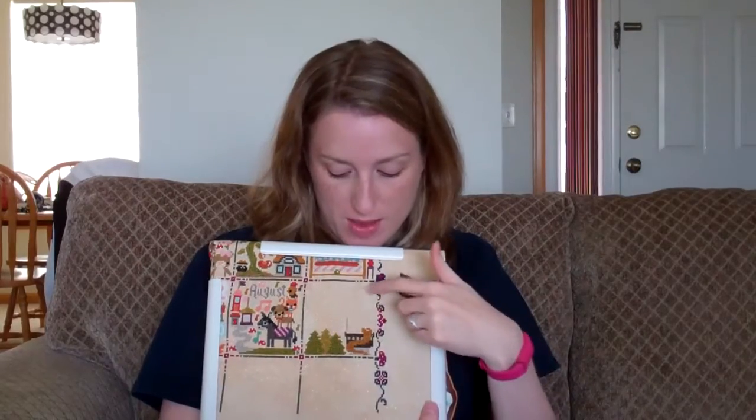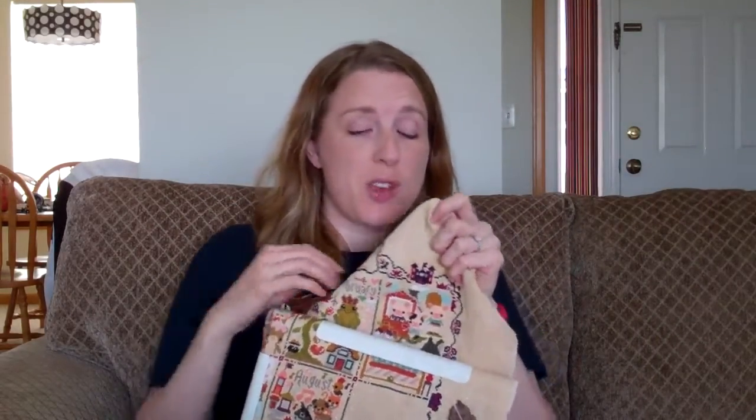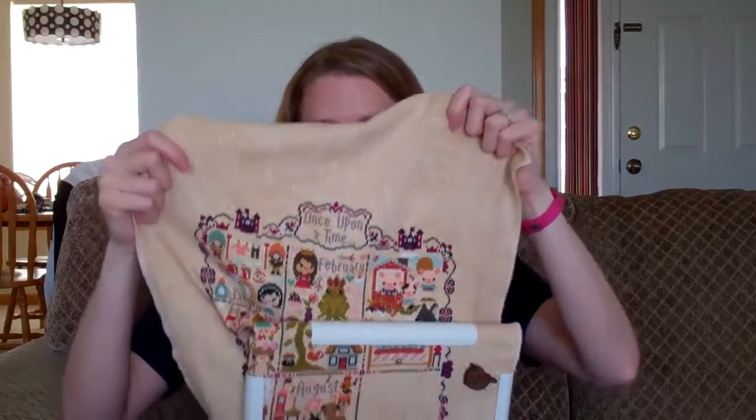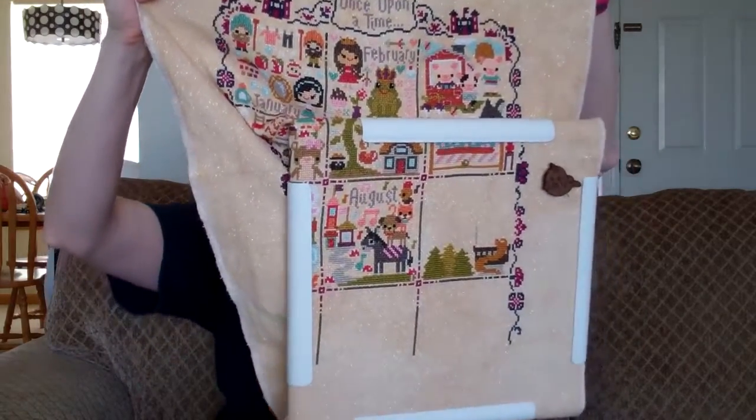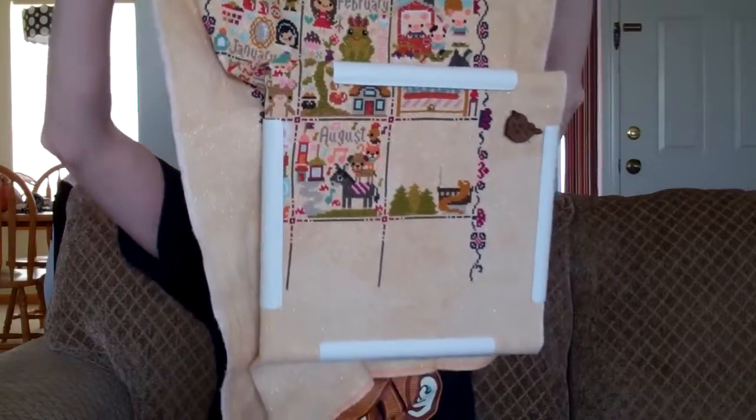Now there are a couple birds and things up higher that are smaller bits of color, but I'll do those last and it'll go quicker, I think. So the pattern is the Frosted Pumpkins from the Frosted Pumpkin Stitchery. It is their Once Upon a Time sampler. And once I finish Rapunzel, I'll be 3/4 of the way through, and this thing is massive.